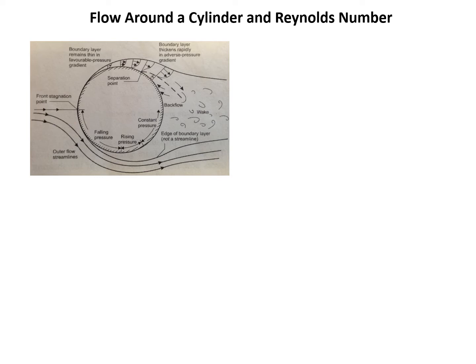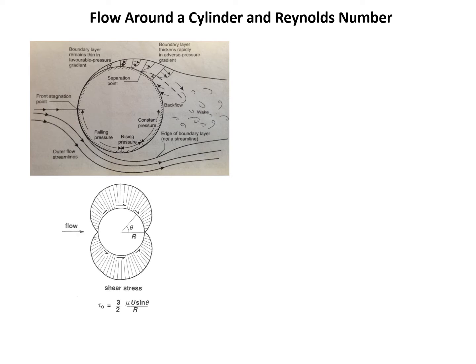Now, as we just mentioned, as you've seen, the normal forces exerted on the cylinder from the fluid particles in the flow are maximal in the front of the cylinder at this stagnation point. And then they're minimal at the top and the bottom. And in contrast, the tangential forces, these viscous shear forces, are minimal at the front, but they're increasing on the top and the bottom. And this illustration shows that. It shows how the shear stresses are changing around the shape of that cylinder.